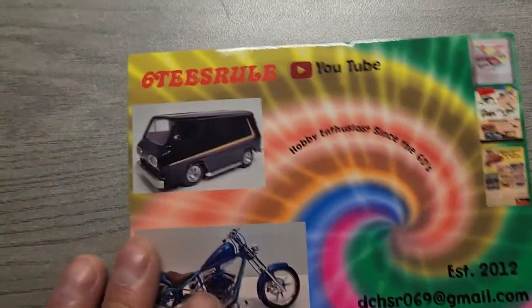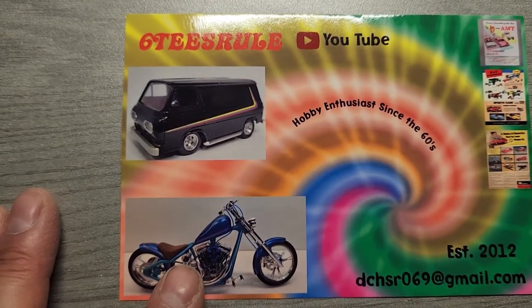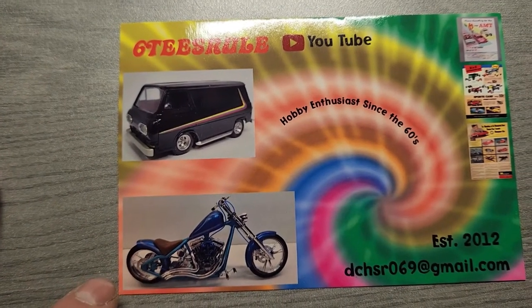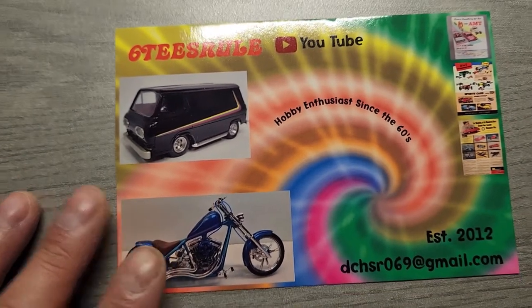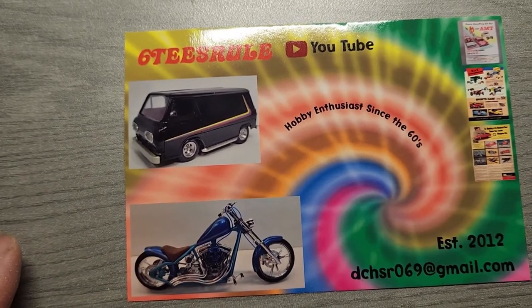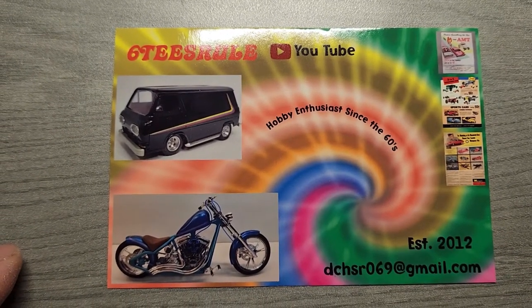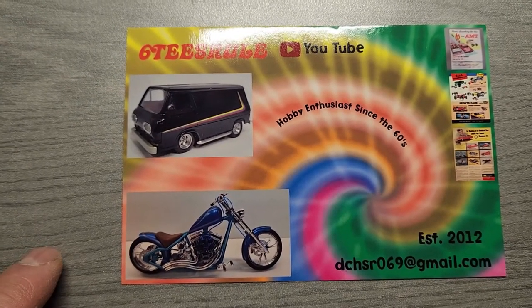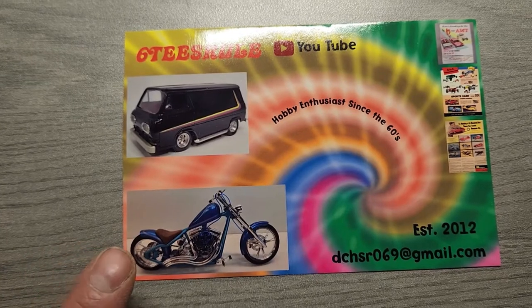I also received Dan the Man — 60s Rule. This is his new card. It has that black Forte Connel line van and I guess a Revell chopper. He builds everything recently — some planes too, Airfix or older Antics issues of planes — and he builds cars, motorcycles, and also spaceships. Thanks for the motivating words on the back of those cards.